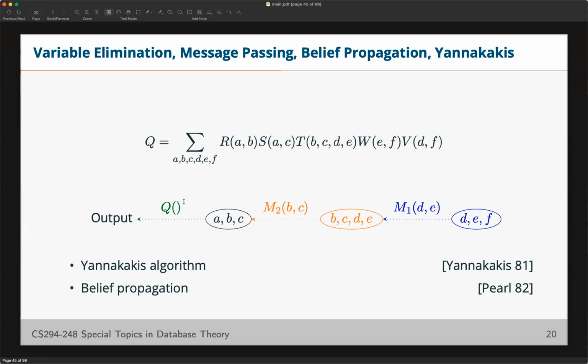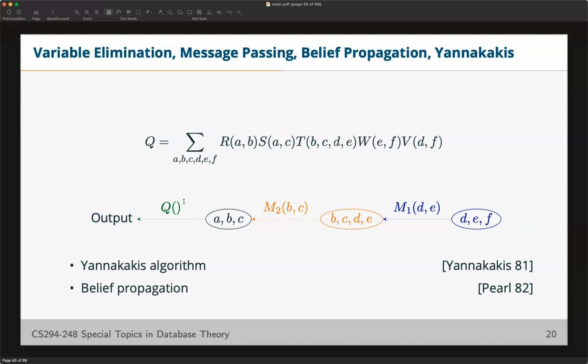Quick comment here. I'm sure you remember Yannakakis algorithm. In Yannakakis algorithm, we had to do the semi-join reduction before we do the full join, if we wanted the full join. And the semi-join reduction has two passes, from the leaf to the root and then back from the root to the leaf, in order to make sure that every relation is reduced. But if you have only a Boolean query, you only want to check if the join is empty or non-empty. You only need the bottom-up semi-join reduction.